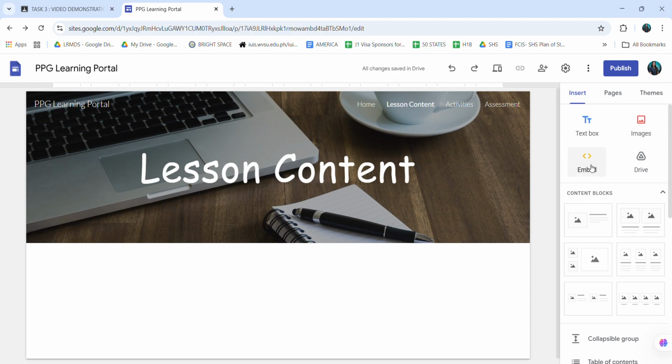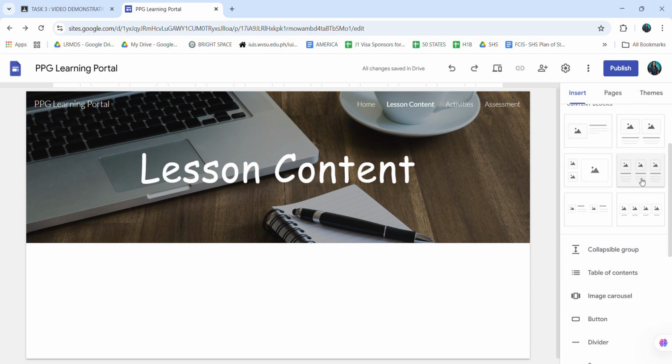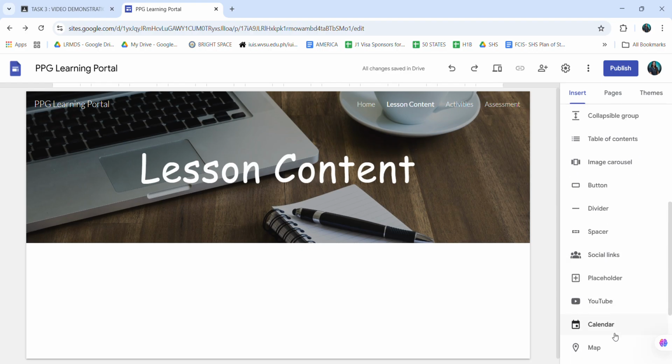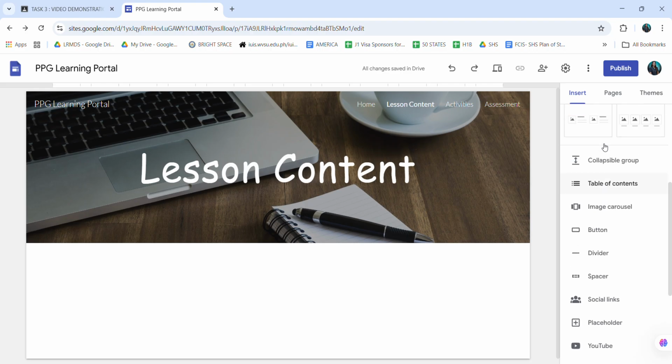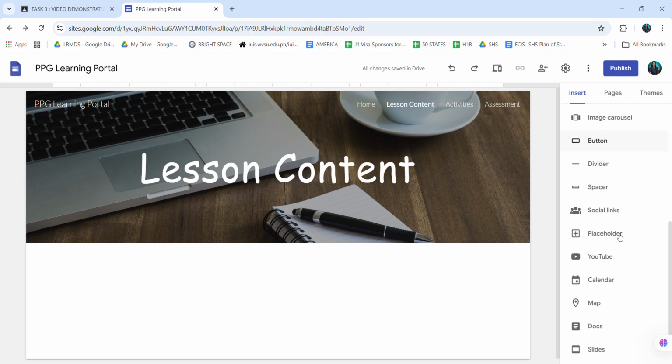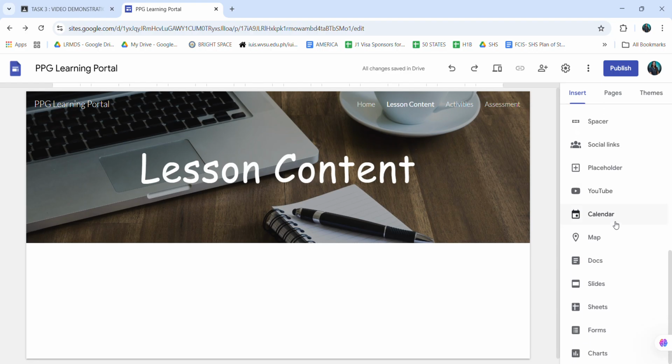So you will need to embed here. You can choose from here. So we have carousel button, divider, spacer, social links, YouTube, calendar, map, docs, slides, sheets, forms, and then charts.